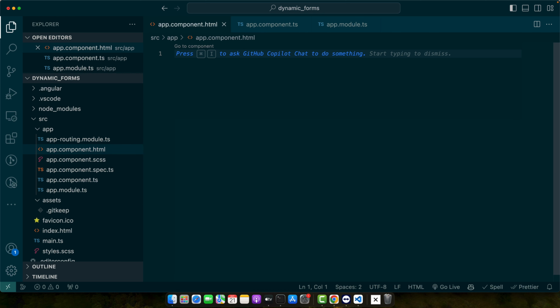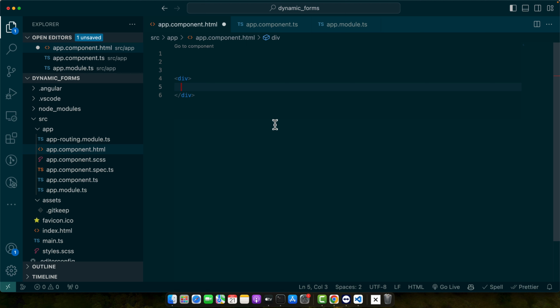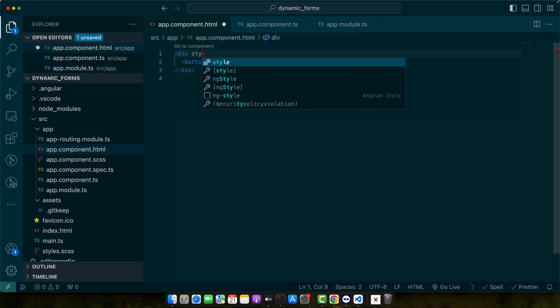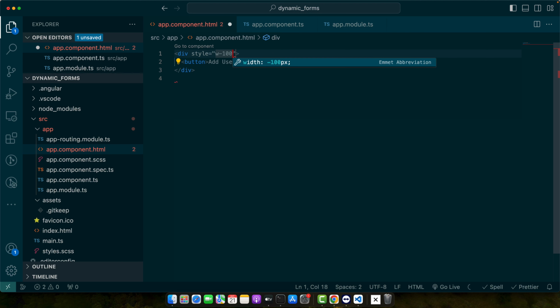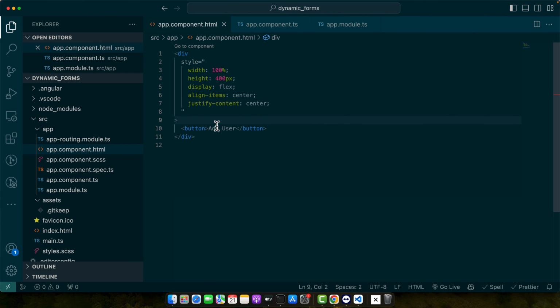In the HTML, first of all, I will add a button, and that button would say add user. And let me add some styles to it. So now below that section, I will add a table or something like that.